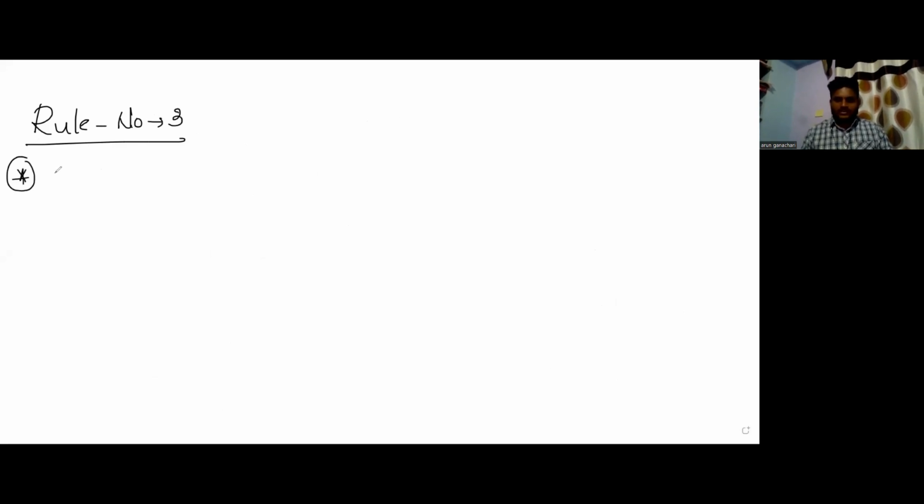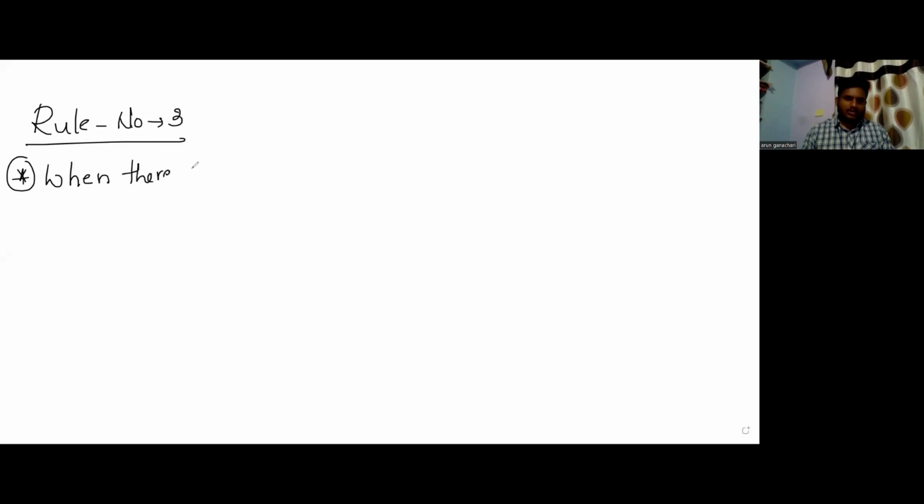Write down the next rule, rule number 3. We had rule number 1 and rule number 2. Those are the two main rules. Now let's move on to rule number 3. This is your net effect formula, but we will convert it into the profit and loss chapter. Understand it. Write down the rule.